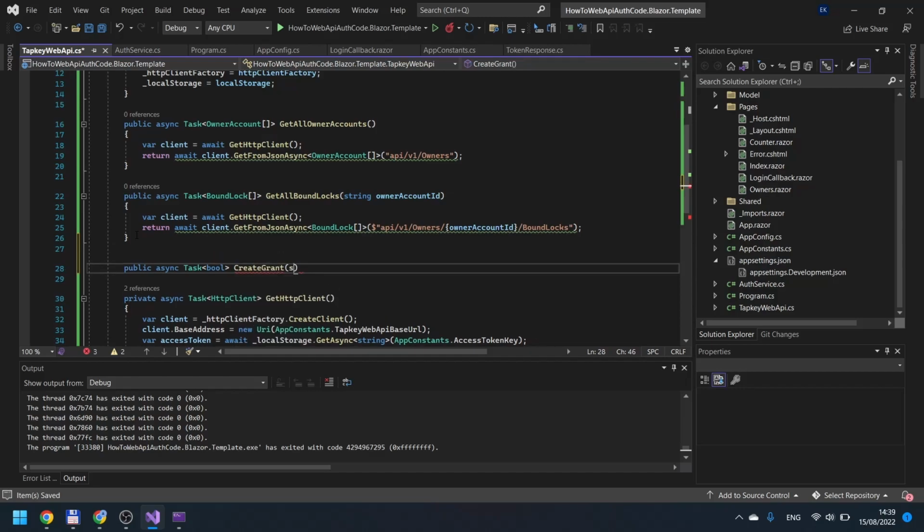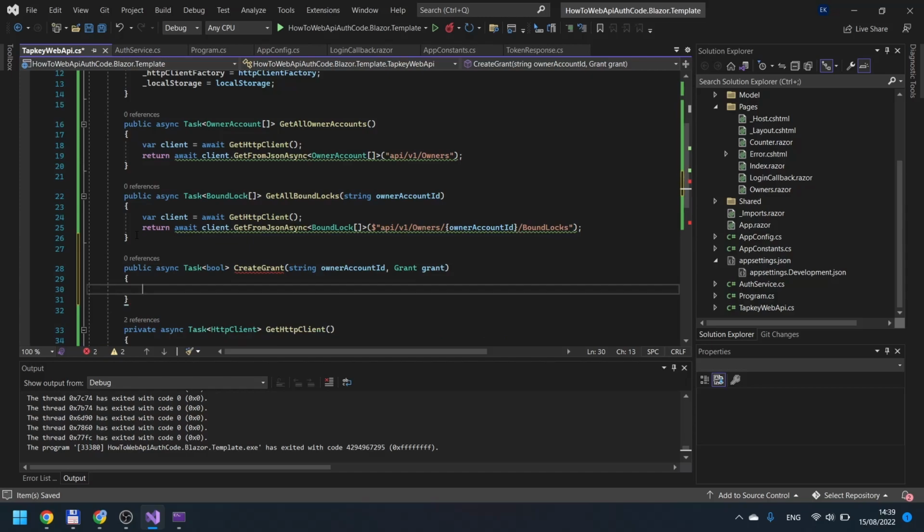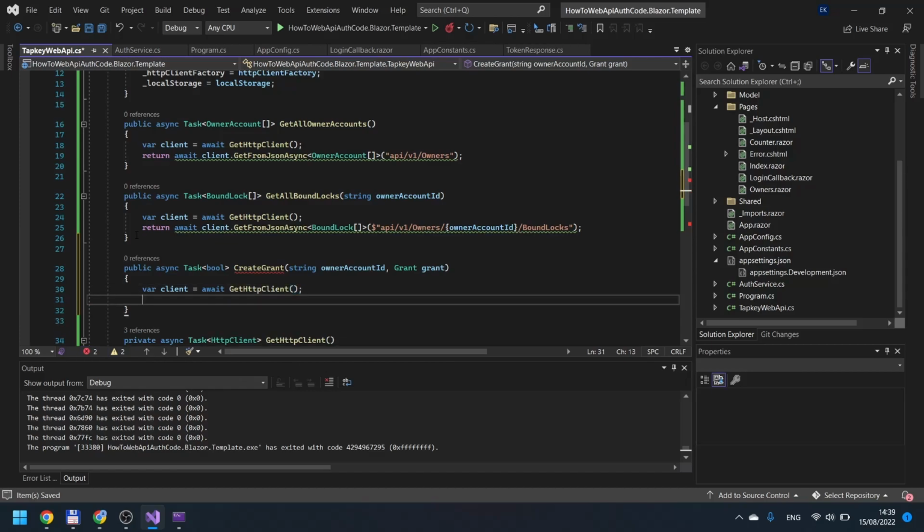And here we'll define for which owner account ID it is and the model of the grant. So again, we create the HTTP client. We store to a response a post call.